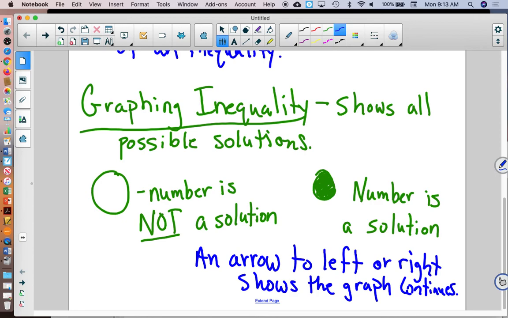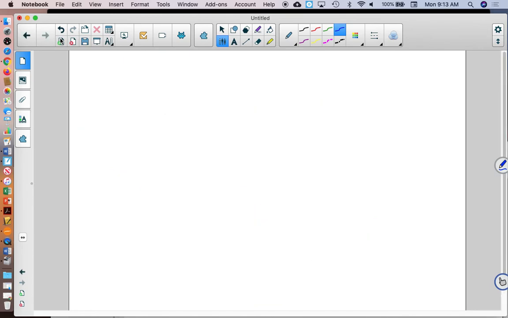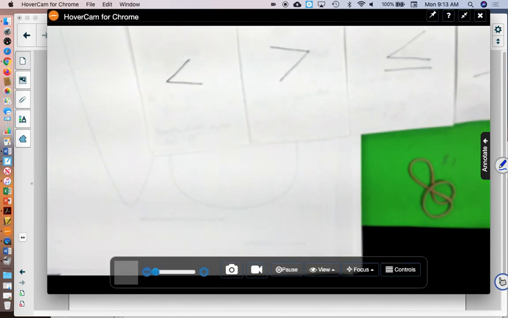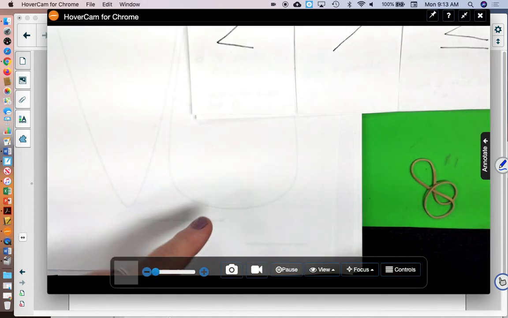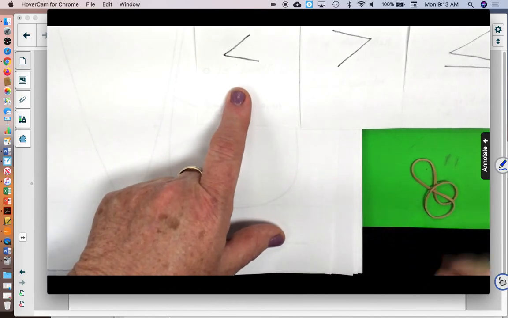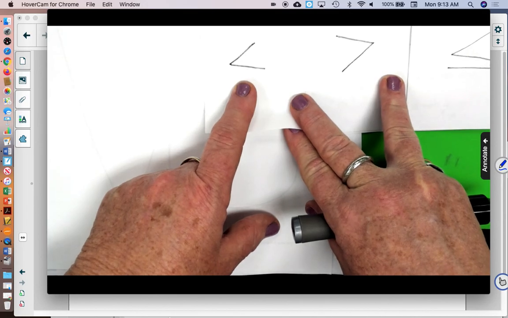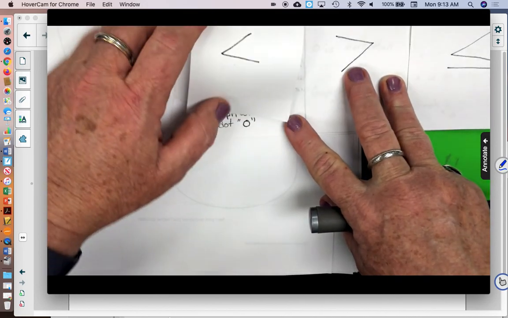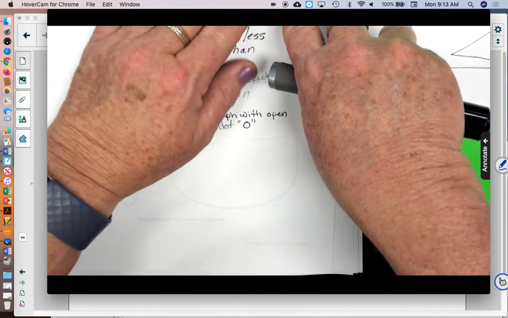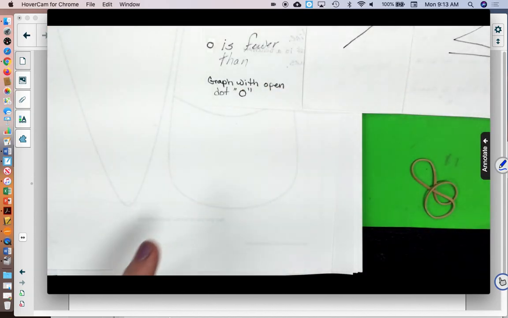Does everybody have this down? Okay, we're going to move on. Let's go back to the other side of our inequality. Go back to the front side. Going to lift your flap. This symbol, voices are off now. I'm starting out with the, what did you just say, Kenai? Less than symbol. I'm going to fold my flap up and just make a note to myself. Is less than.